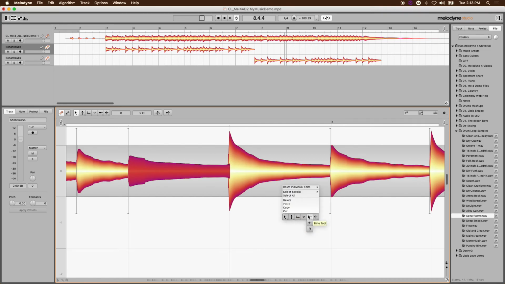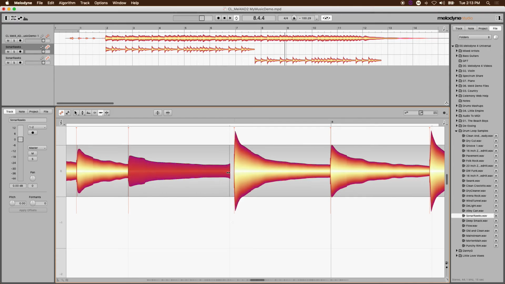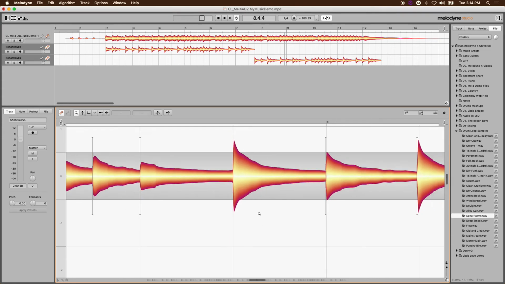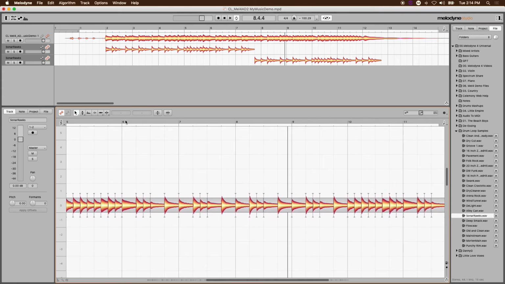I'm going to choose my timing tool, and by holding Option or Alt on my keyboard, depending on what OS you're using, select that audio, and I can adjust it. See this? I literally have the flexibility to move this right where we want it, right on the beat if I want that. All right, now when I play it back, it should be seamless. All right, let's take it back from beat 1, bar 6 again.